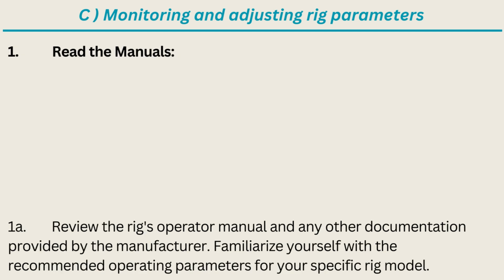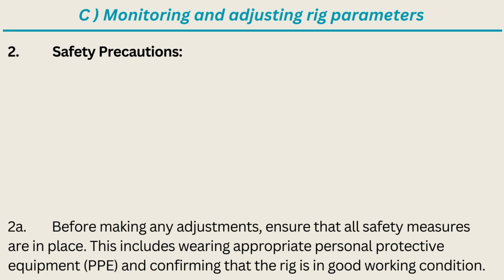1. Read the manuals. 1A. Review the rig's operator manual and any other documentation provided by the manufacturer. Familiarize yourself with the recommended operating parameters for your specific rig model. 2. Safety precautions. 2A. Before making any adjustments, ensure that all safety measures are in place. This includes wearing appropriate personal protective equipment, PPE, and confirming that the rig is in good working condition.